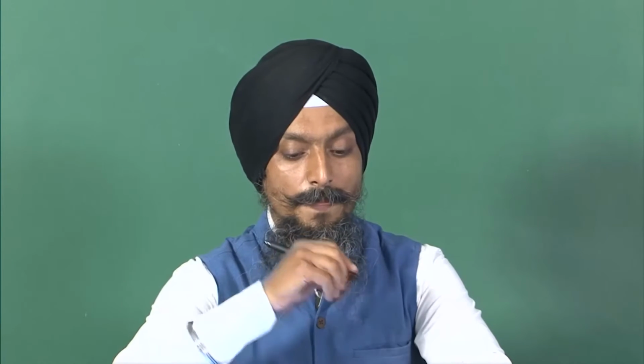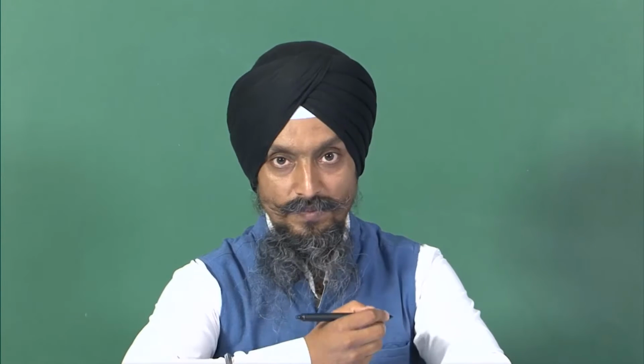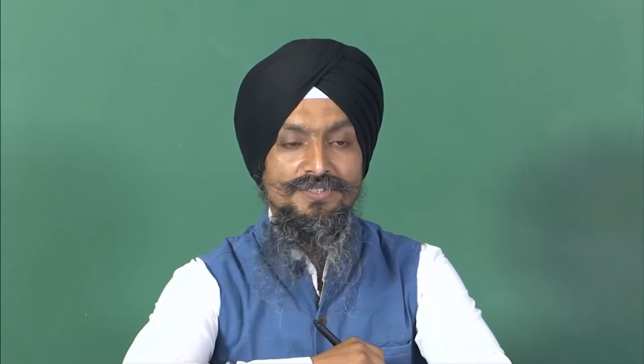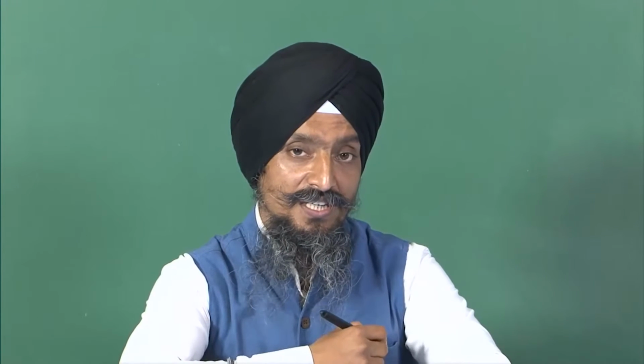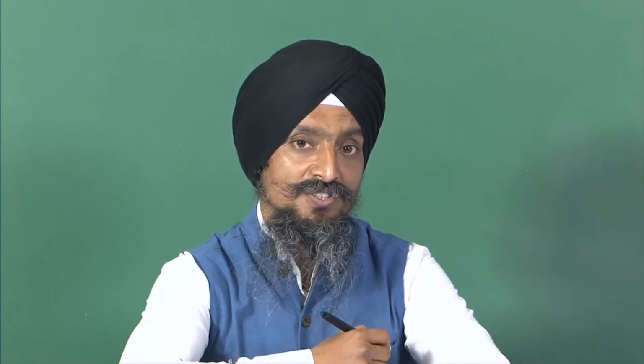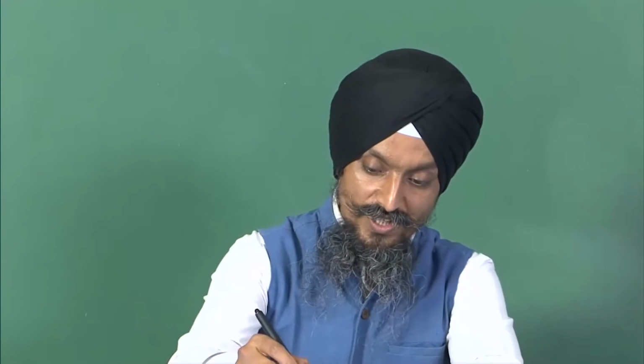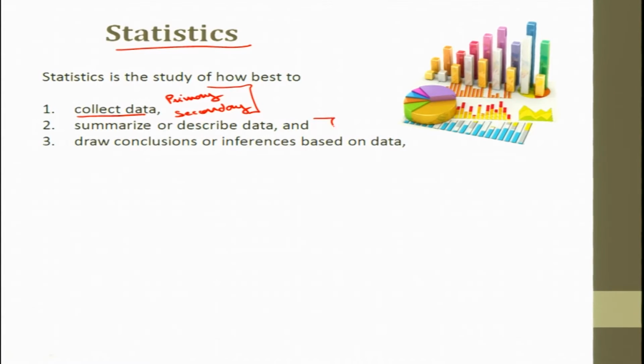When you purchase an instrument, say a vernier caliper, you know that the least count is 0.02 mm. This is the secondary data, the value that is given. The data that you generate, the actual least count that you find out, is the primary data. Okay, so we can detail it further when we come to actual examples here.